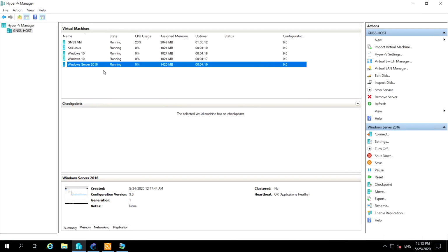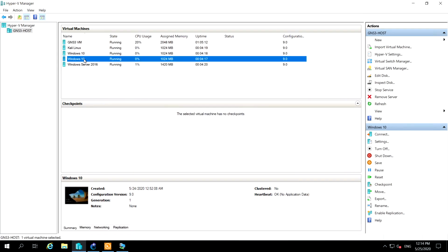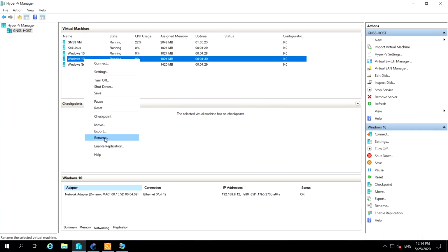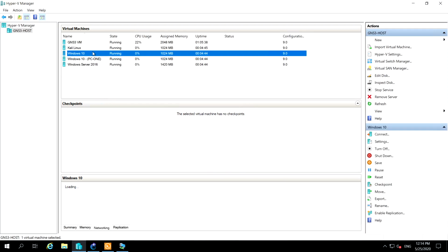PC2. I don't even know who's PC2 here. Let's double check here quickly. So this is, check the PC1 port. Yeah, I'm gonna just rename this one. So this is PC1, and then this is PC2.